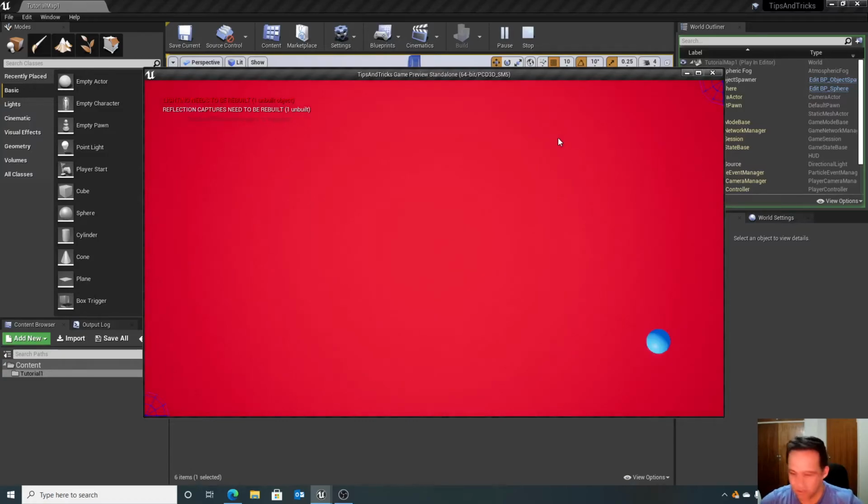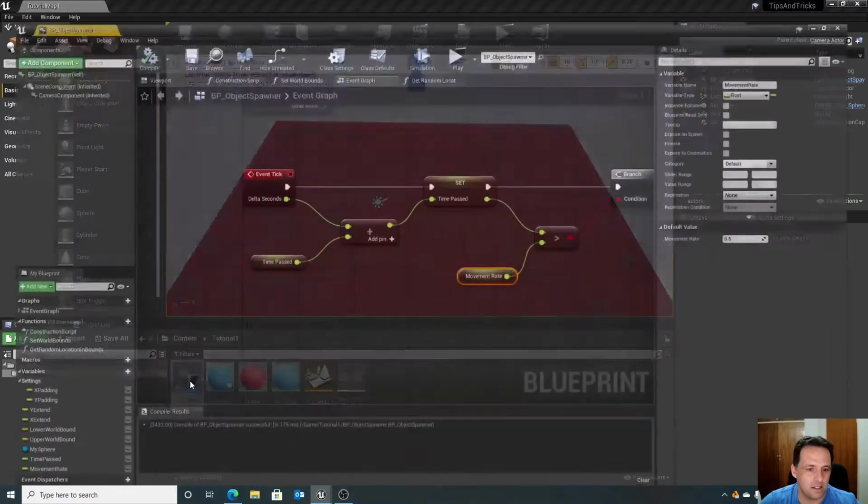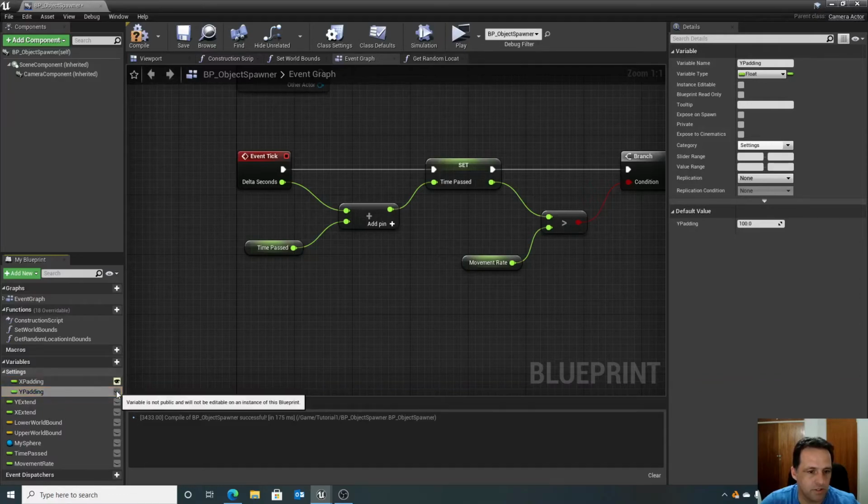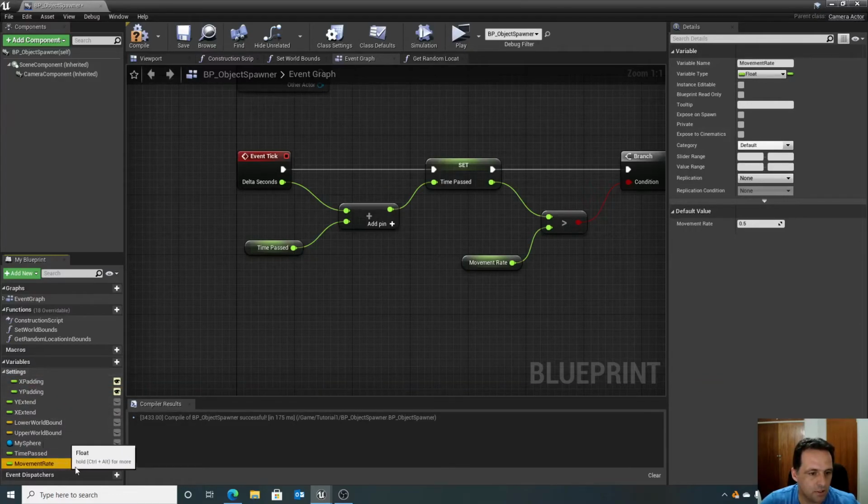Now, one thing I want to show you guys is the way that we can now iterate through this and play to get just the right speed and just the right space in which we want to move it. And that is actually quite easy. What we can do is we can take our padding, make it available outside, both of them, and our movement rate we can also make public.